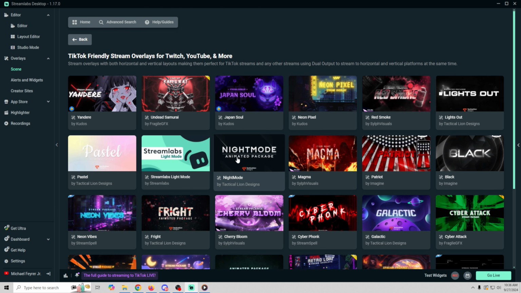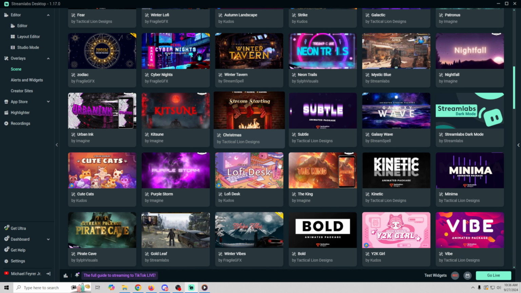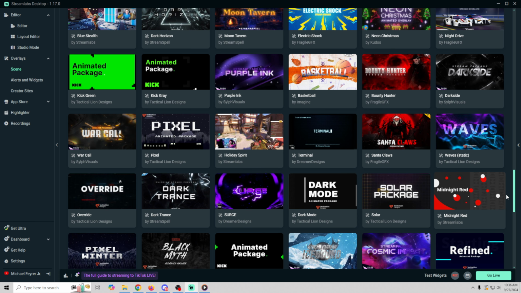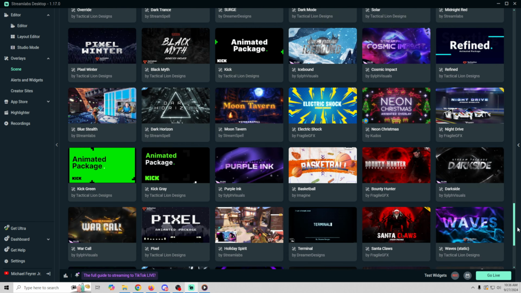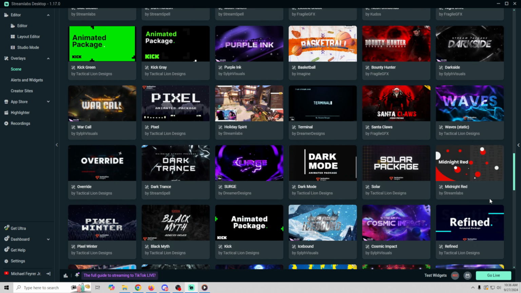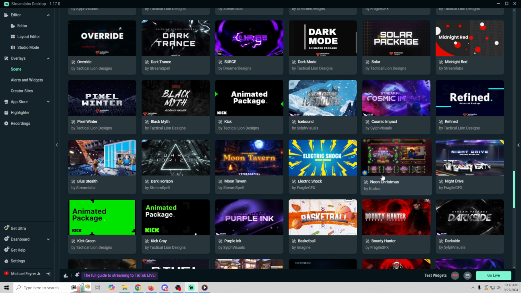You can select TikTok friendly, and you're going to find hundreds of overlays in here that you can use that are going to be vertical and horizontal friendly. You can integrate into your live stream right now. So that's a great alternative if you don't want to do what I'm doing, which is having to reorganize and kind of repurpose overlays that were built for horizontal.